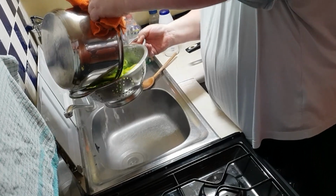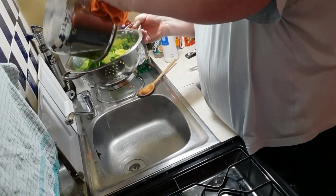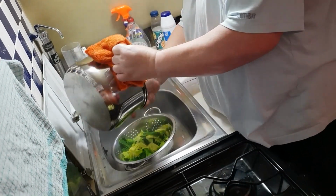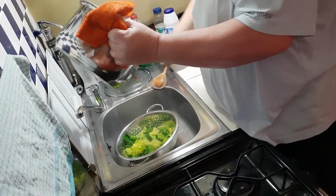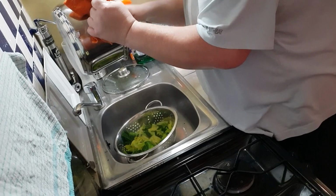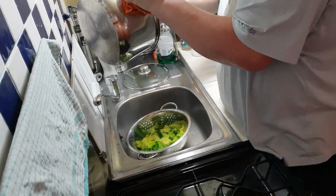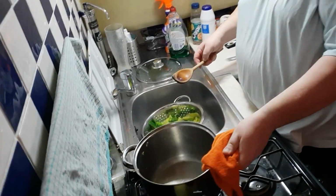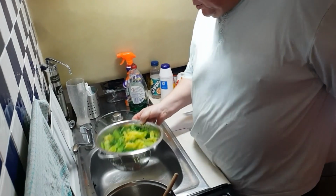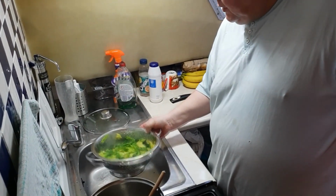Notice I've got a cloth in my hand so I don't burn myself. Don't do that at home. I've got asbestos fingers. I'm going to get every bit of cabbage out of this pot. Every bit of water. There you go. I shall wash that pot in a minute. And what I'm going to do is make sure I get all the water out of that. I'll give it a shake.